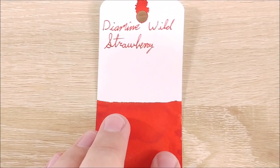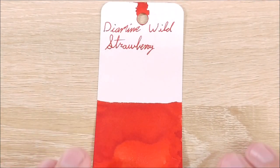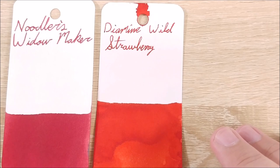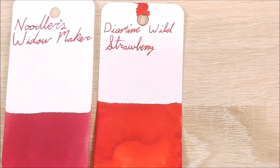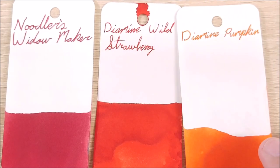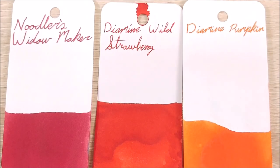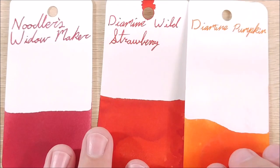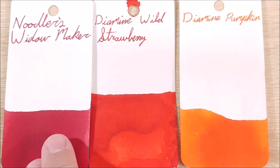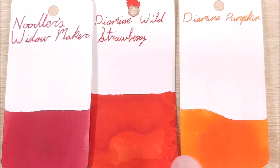Let's compare it to two other ink colors in my collection that are on kind of two ends of the spectrum. First, we have Noodler's Widowmaker, which is one of my favorite reds. You can see it has maybe a little bit more of a purple tone — it's a much darker red, but it's still very vibrant. It's just that compared to this almost neon-y red color, it looks a little different. And then Diamine Pumpkin, my token orange ink. You can definitely see the orange tone being pulled in Wild Strawberry, but it's most certainly a red — it kind of sits in that nice spectrum. It's a very warm, very vibrant, nice color.